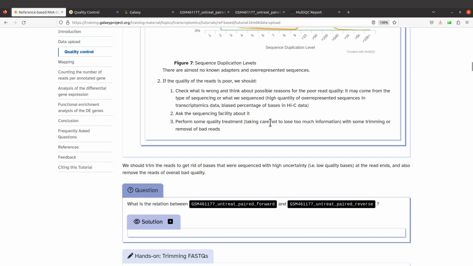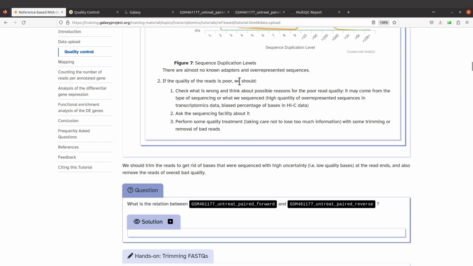I repeat, if there are issues, you can contact the sequencing facility also to let them know, maybe contamination or maybe protocols, and they can also check and then see the possible reasons. And then sometimes you can also resolve them. For example, if you see some reads of low quality, you can remove them, and you can also do some trimming, okay, to remove the ends of the reads. So these are things that we can also do.